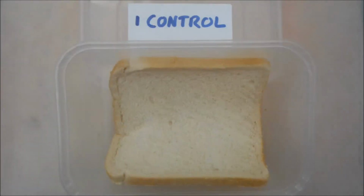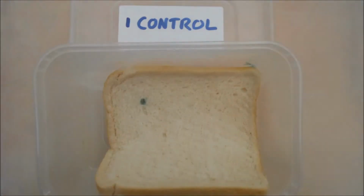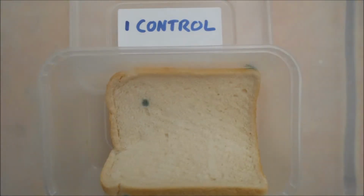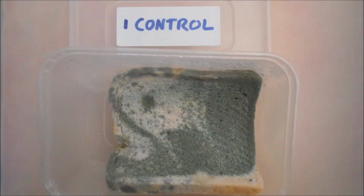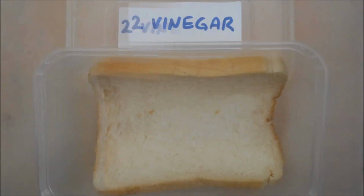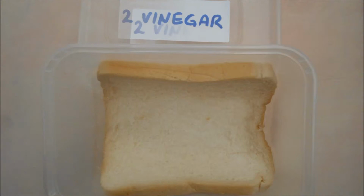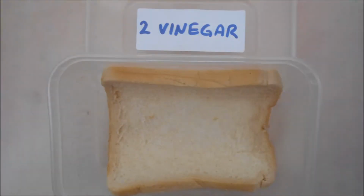So this is my control, day 2, day 4, day 6 we're starting to get a little mould, day 10, 12 and 14, oh my word. Sample 2, preserved in vinegar, we can see looks absolutely fine. I personally wouldn't want to eat it, but it's beautifully preserved.